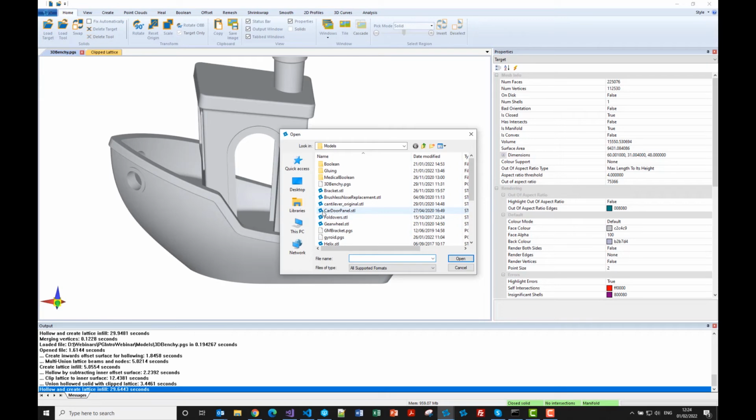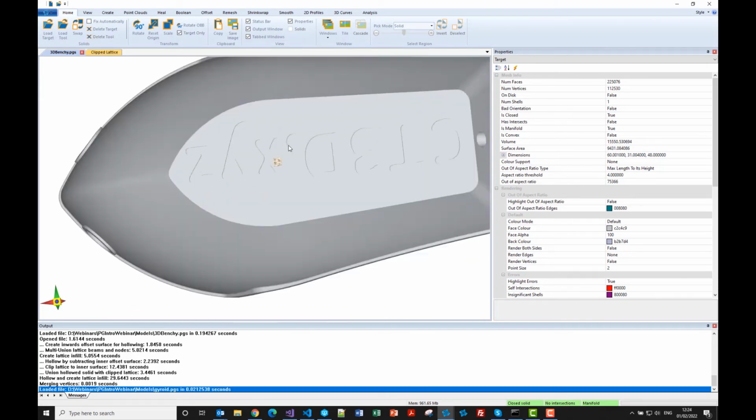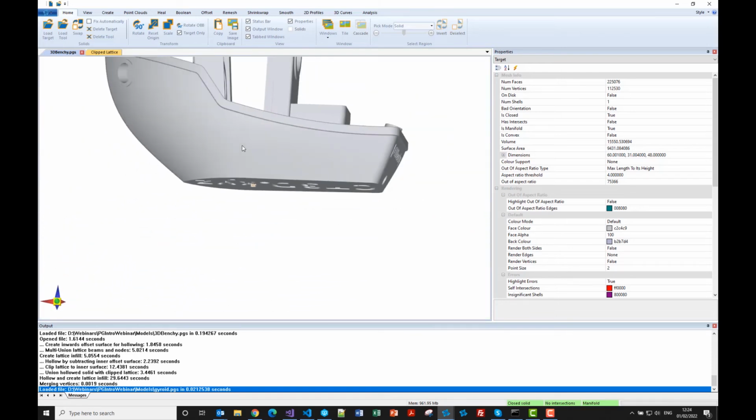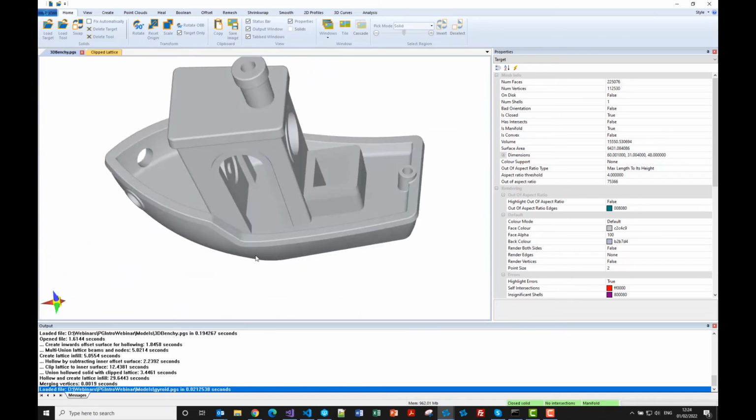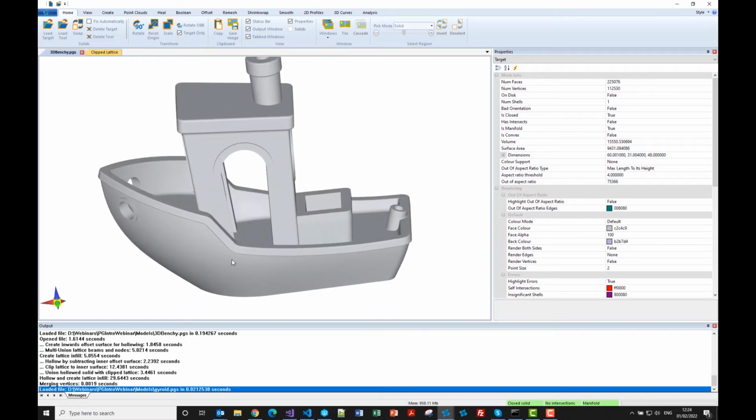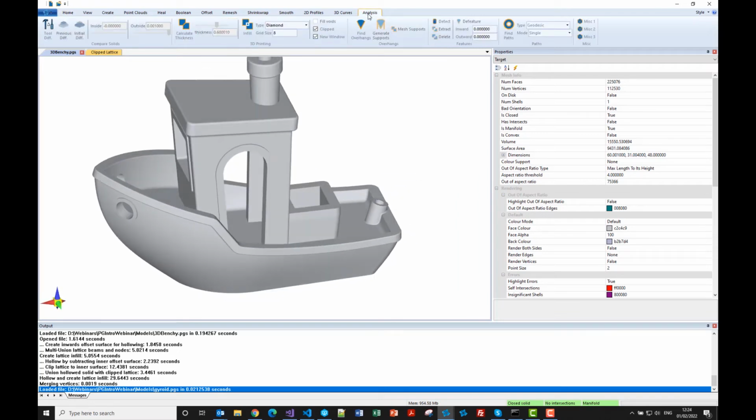Load tool, gyroid. So I've loaded in the gyroid. This time you can see it's much smaller than the 3D benchy model. So there's no units in the files we're loading in here. So I just scale it to the bounding box when I come to generate the lattice. And I'll just do 6 units just to save a bit of time because it's a demo. So we're going to create a cube of 6 times 6 times 6 of that gyroid model. So it's doing a fair bit of work.